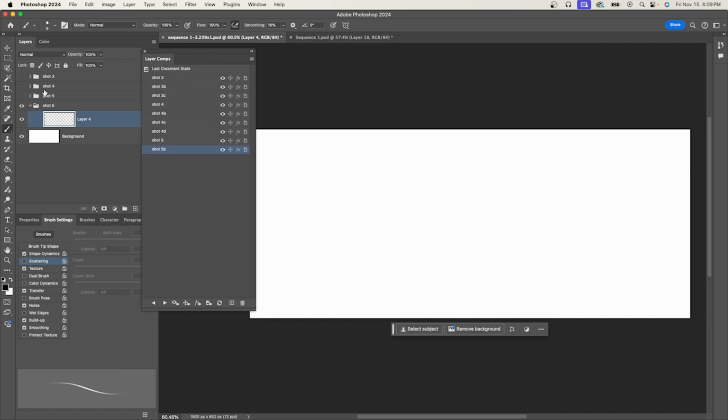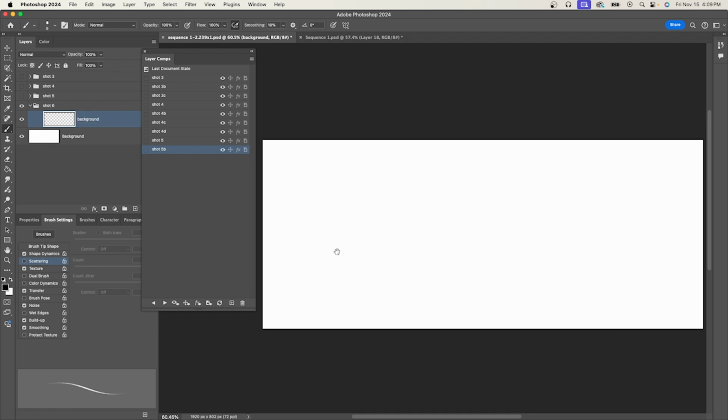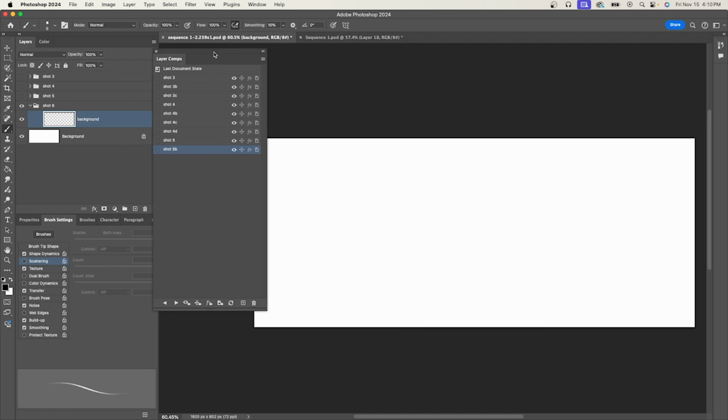Over here I have a folder for each of the shots, and this new shot, which is the shot of the traffic light and the walk signal, is going to get its own folder. So it would be shot 6, and then shot 6 would be the background. Here's where I'm going to draw all the background elements, however I decide to set them up. And whatever other elements I feel are going to animate, I would put on their own layer. That's what I'm going to do now.